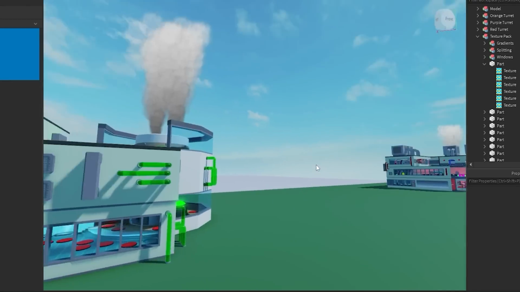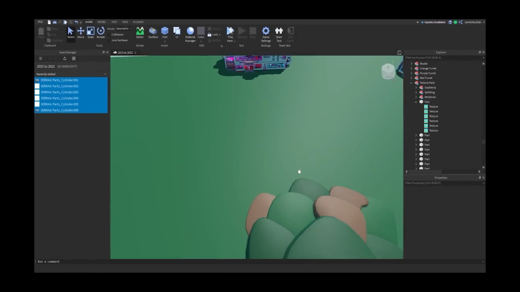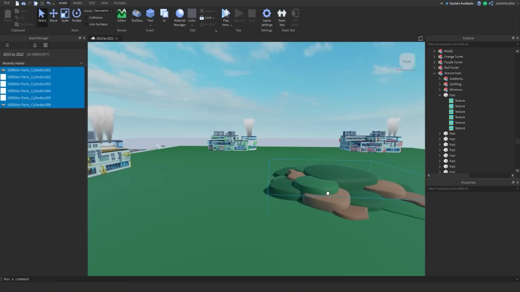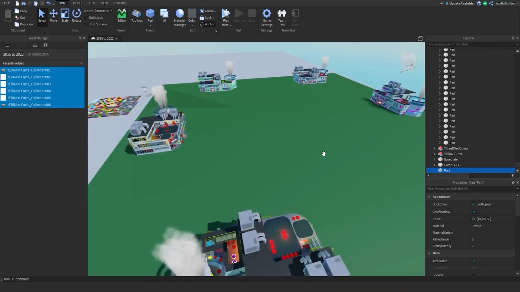Today we're continuing the Tycoon series, and I guess we're starting the map. I did think about making it out of parts and meshes, but I think I'm gonna use Roblox terrain. So yeah, we're gonna figure that out.